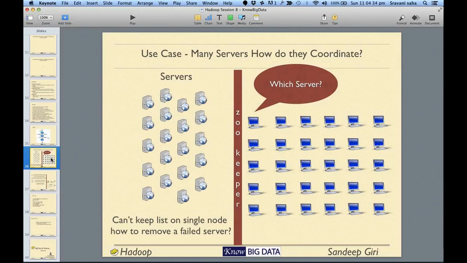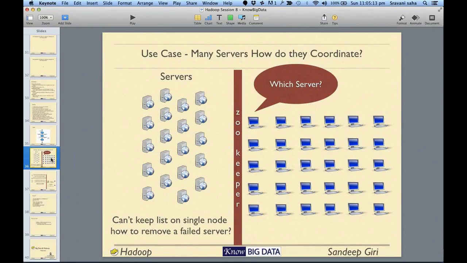Imagine that each server creates an ephemeral node onto Zookeeper, and as soon as this server goes down, the ephemeral node disappears. What does this ephemeral node have? The IP address of the server which is up, which means this particular Znode will have only the subnodes for the servers which are up. So if the clients just take the listing of these servers which are up, that should be good enough.